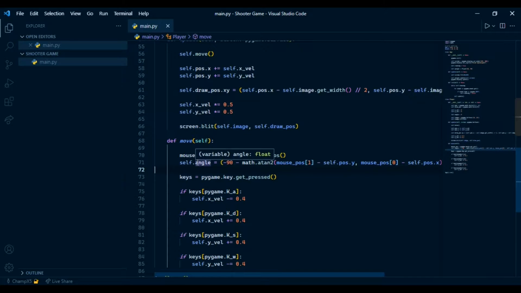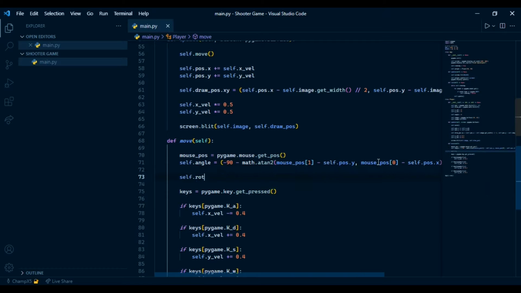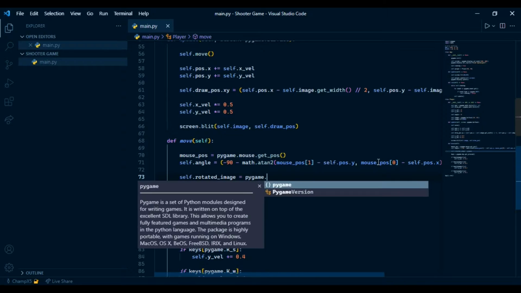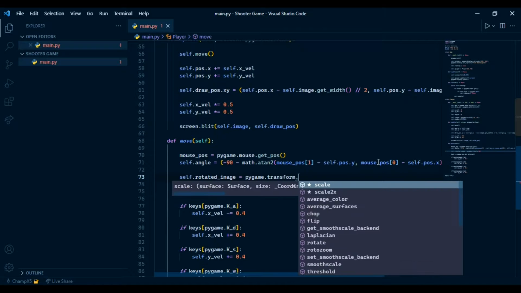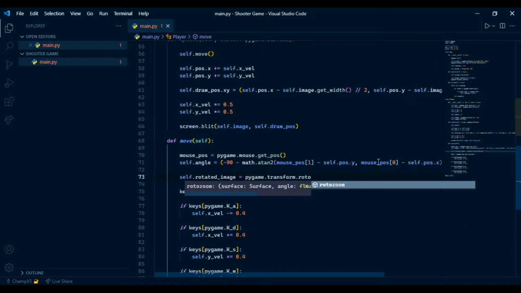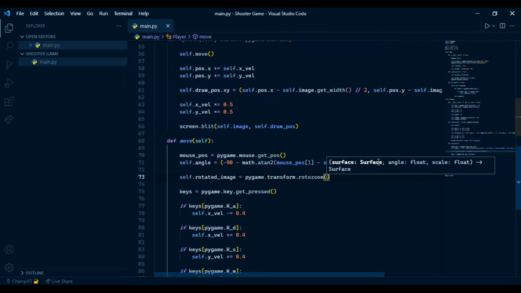And this will basically return the angle, and then you can make a rotated image of this angle. Self.rotated_image is equal to pygame.transform.rotozoom, and we're actually using rotozoom instead of rotate because rotozoom works way better than rotate. And here we will do self.image, and we'll do self.angle, and we'll do 1.